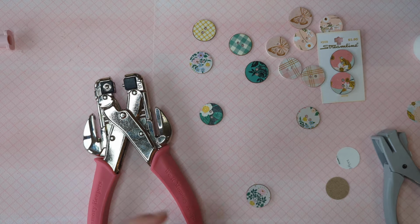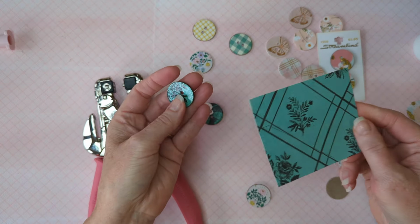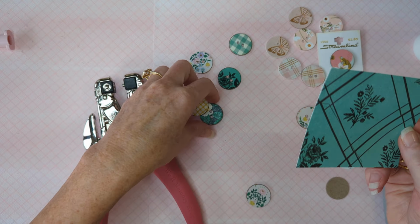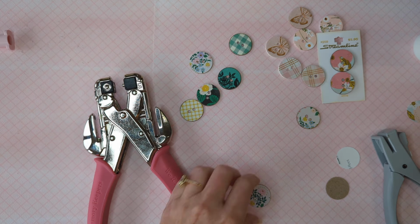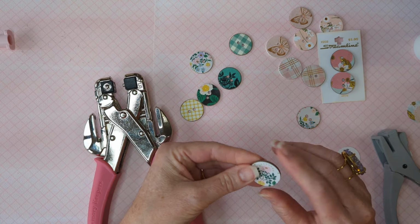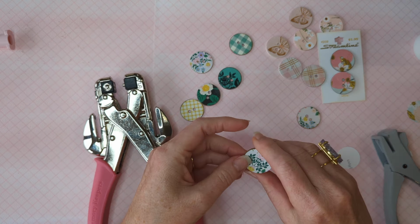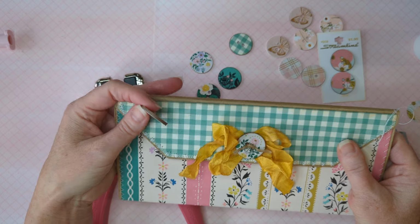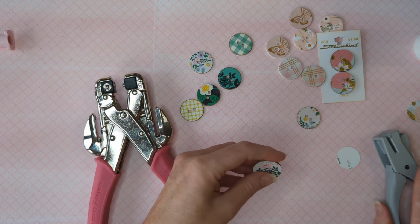Also, I was going to show you, this is a scrap of the paper that I use for this. That's another Maggie Holmes. It's an older one. I think it's from the Flourish collection, same as this and this one. So I had a lot of fun Maggie Holmes papers out that I've been playing with. I'm going to make a journal to go with this one too, so that will be coming up soon, so keep an eye out. And I'm also going to be having a giveaway.